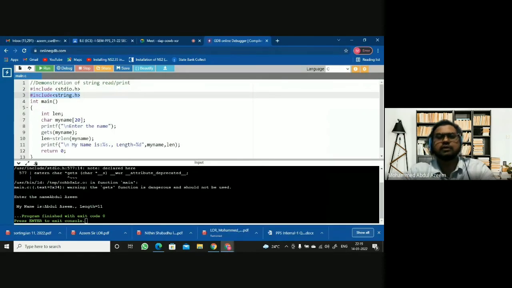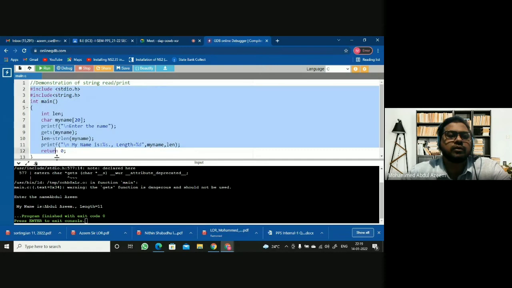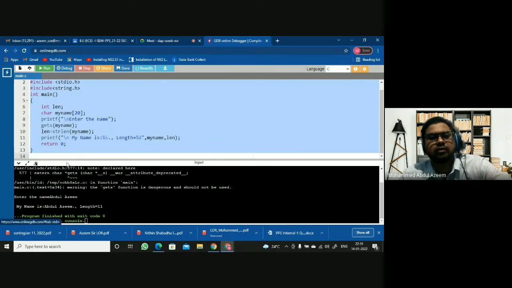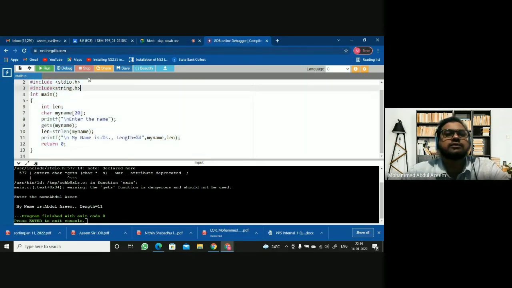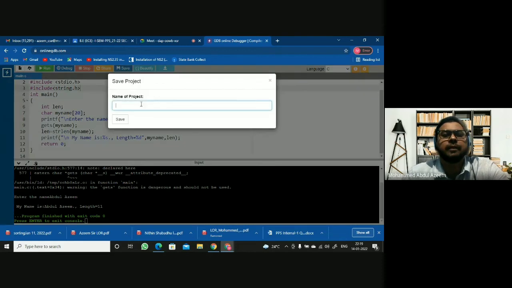Let us now take two strings here. Let's save this first as string demo with length dot c.